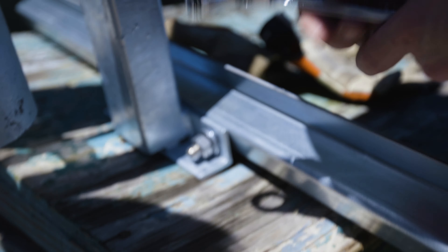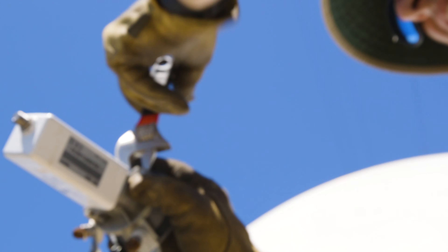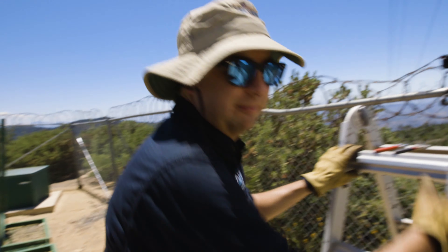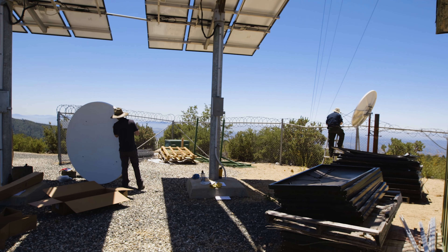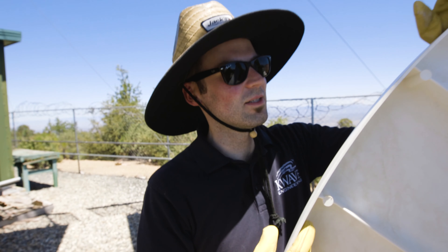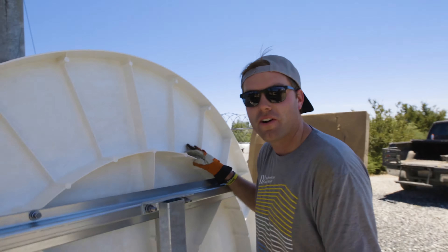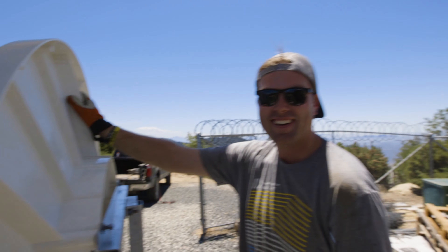I did not come all this way to be insulting. If Matt would hold it up straight, I might be able to put this on it. I got it almost all the way out, started turning it the wrong way, and was wondering why it was stopping. Let's try this again — this time going in the correct direction. We were adding tension to the narrative of the story. Oh my gosh, this video's going to be so boring if we don't have anything. I'm just trying to poke the bear.